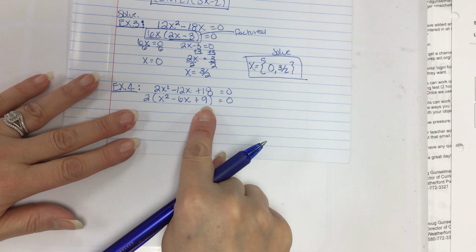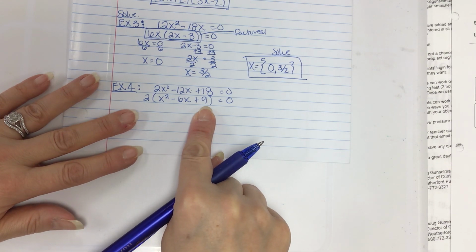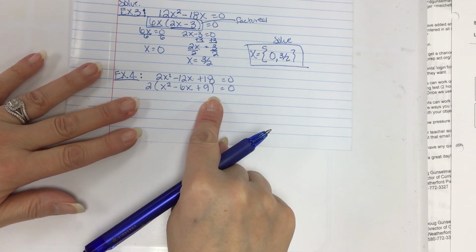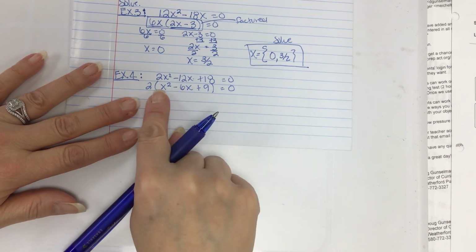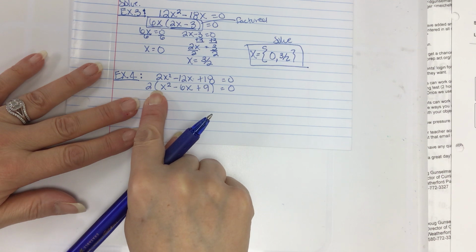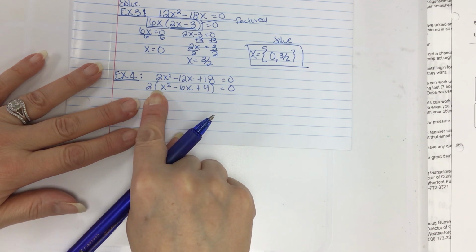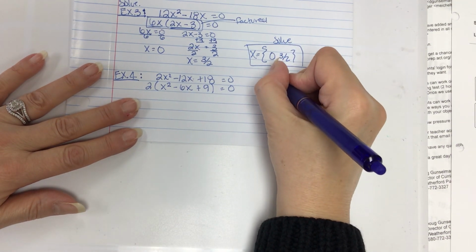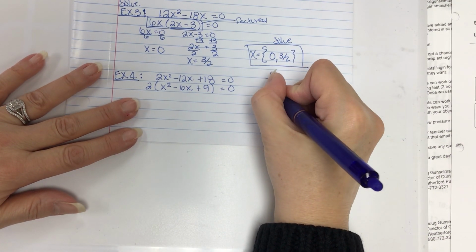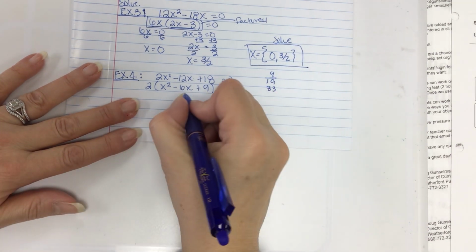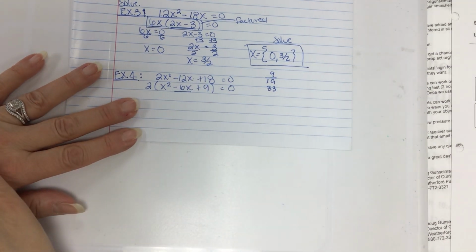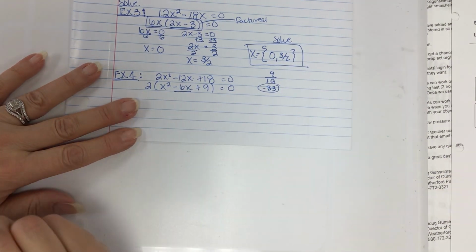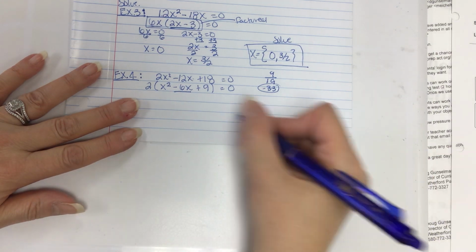Now, looking inside of the parentheses, how many terms do I have? So could I factor it further? Yes. When you have 3 terms, you factor using the AC method. What is your A? 1, right? It's what's in front of there. And if there's nothing there, it's assumed to be 1. So we do 1 times 9 is 9. So we have 1 and 9, 3 and 3. What are we going to use to get negative 6? Yeah, a negative times a negative gives us a positive, right? And when we add them, we get negative 6.